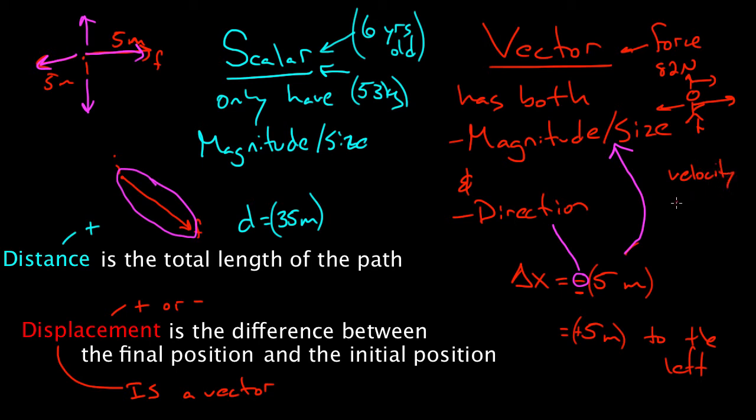Another vector is velocity. Velocity is a vector because I can run to the right or run to the left. I could run with 25 meters per second right or 18 meters per second left, which I could call -18 or 18 meters per second to the left. Velocity and force are vectors because why, Rocco? Because they have direction and magnitude. And scalars only have what, Jay? Magnitude.